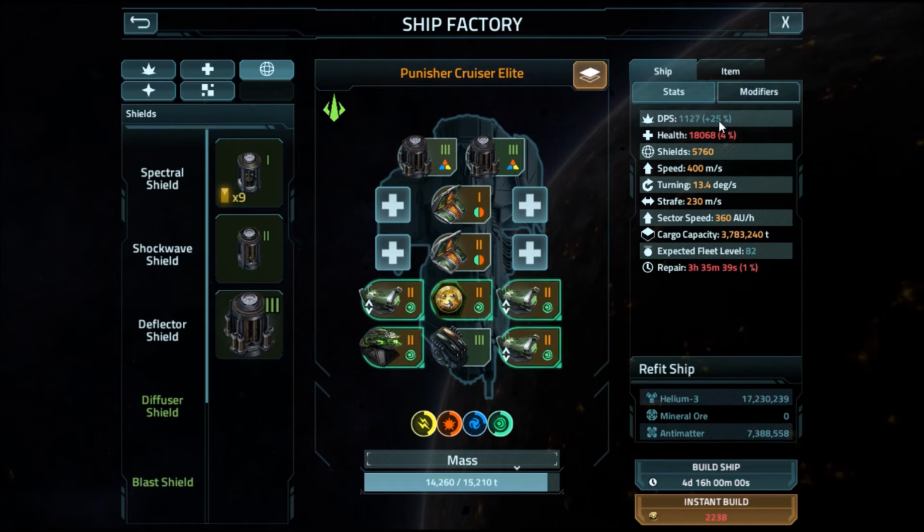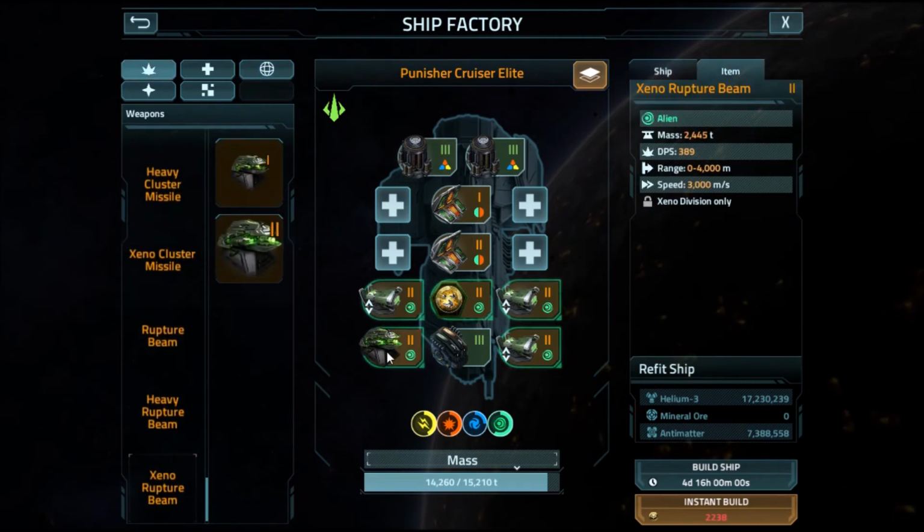So you see there, just by swapping out, it's not a true 25, it's probably a little over 20, 22, 23% increase in DPS, but only a 4% loss in health. So I'm increasing my DPS, and any squadrons that these miss, this Rupture Beam might actually pick up. That's a cool thought that I would strongly consider using this for.